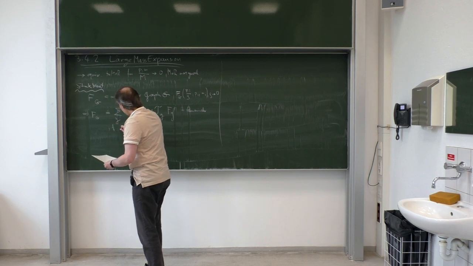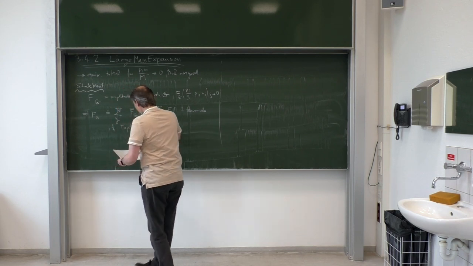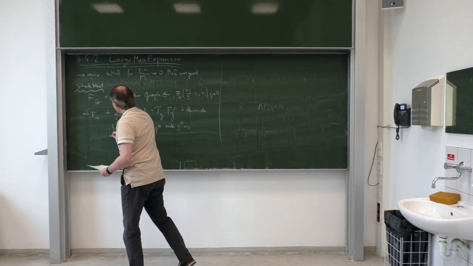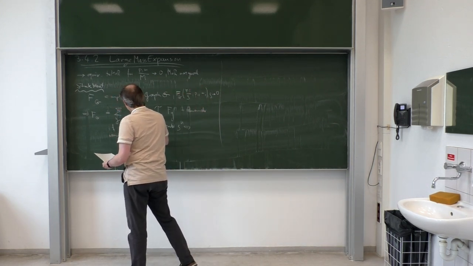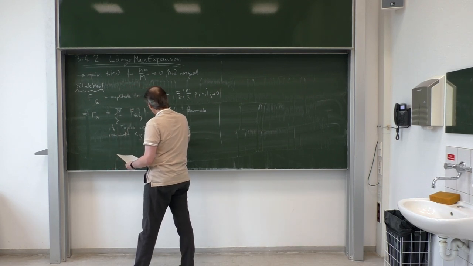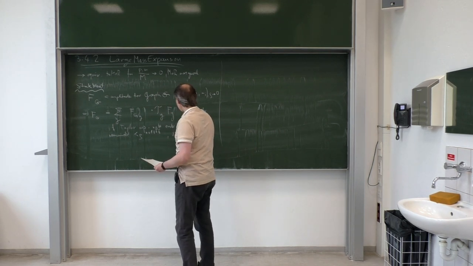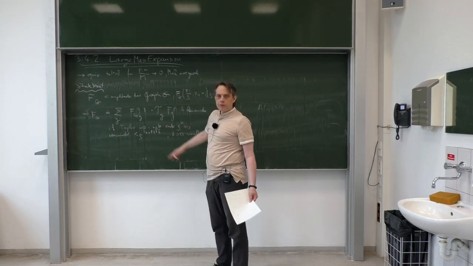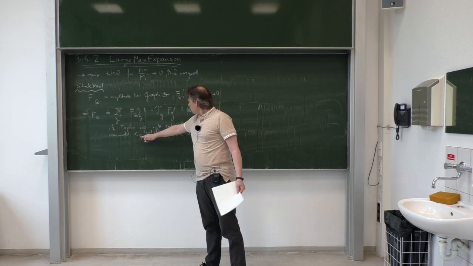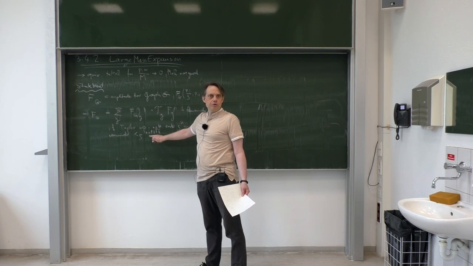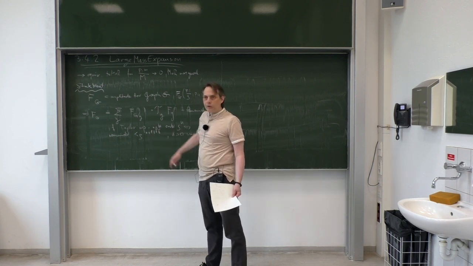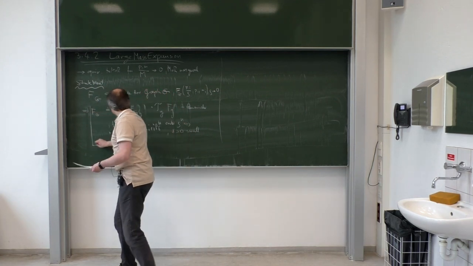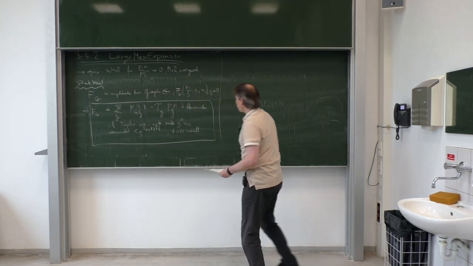So, and the statement is that if we Taylor expand up to some order rho to the n, then the remainder here is smaller than rho to the power n plus 1 plus some small parameter delta, where delta is bigger than 0 but small. So the plus delta basically means that in principle you have a behavior smaller than rho to the n plus 1, but maybe there are also logarithm of rho factors in the result, and they are suppressed by the plus delta here in the exponent. So basically it behaves like the next power up to logarithms. So that is the statement.